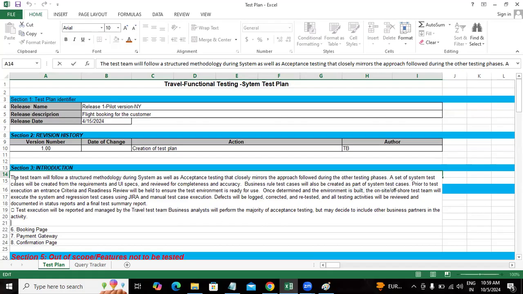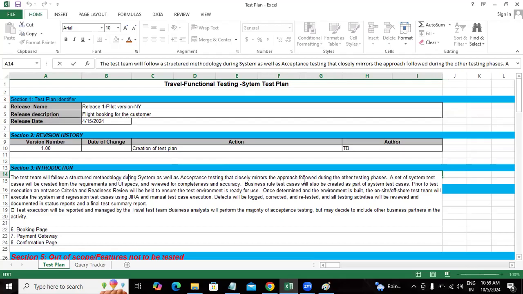So here we mention what type of testing we need to perform. Here we are going to perform system testing as well as acceptance testing. System testing is something I explained, you remember the levels of testing: unit testing, integration testing, system testing, acceptance testing. Do you remember or not? Yes, sir. Okay, so here I'm creating a system test plan, meaning in this application we are going to perform system testing. The acceptance testing will be performed by people on the customer side, not us.